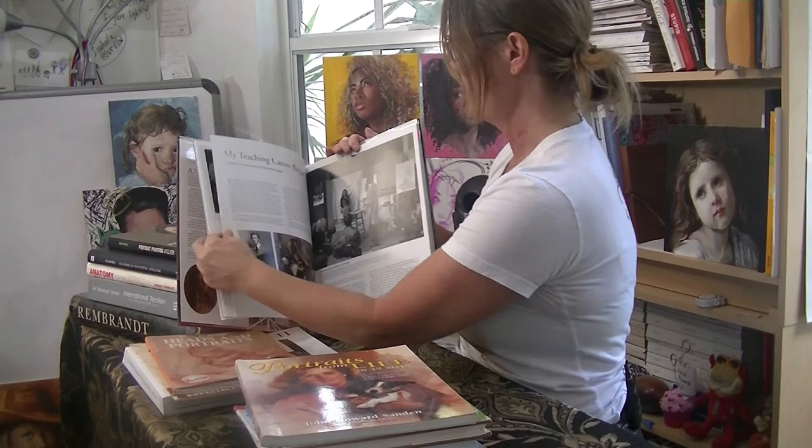So another John Howard Sanden book — 'Face to Face with Greatness.' This book was more about John Howard Sanden's journey from illustrator to becoming a portrait artist, and that was really interesting to see someone else's journey, especially someone as accomplished as he is. I mean, he's really the top portrait painter of our time right now, and he's highly sought after. He's painted presidents, senators, heads of industry.